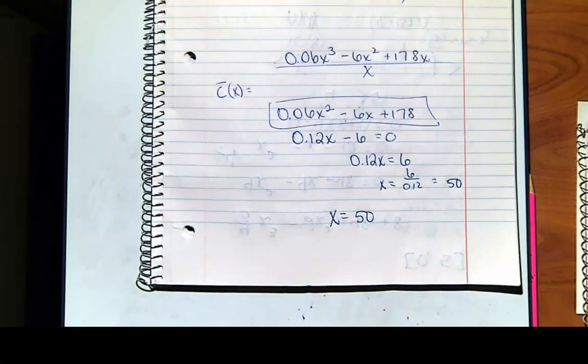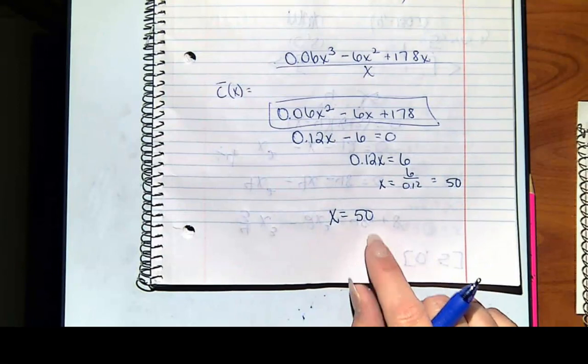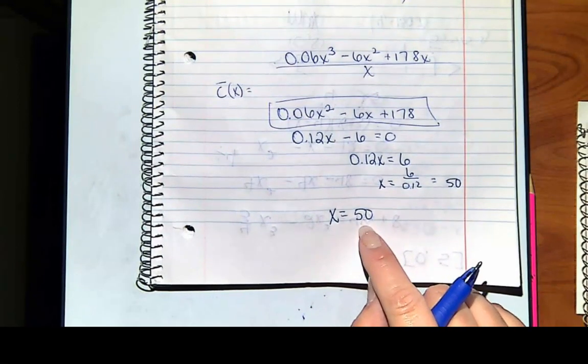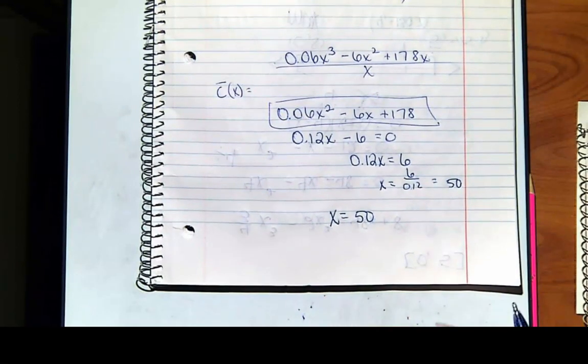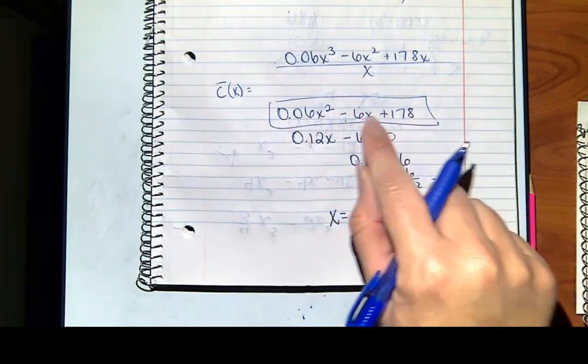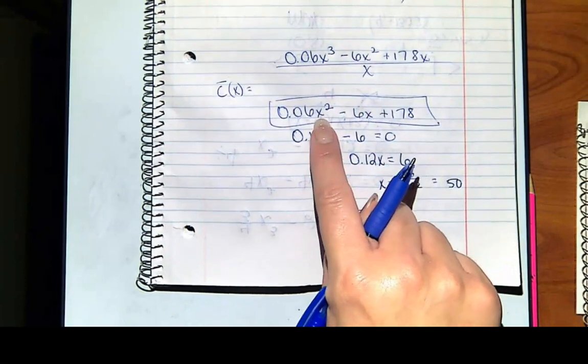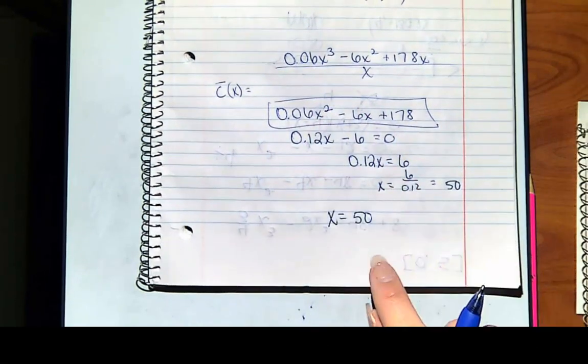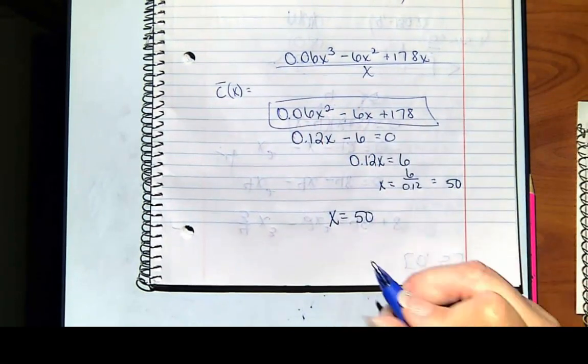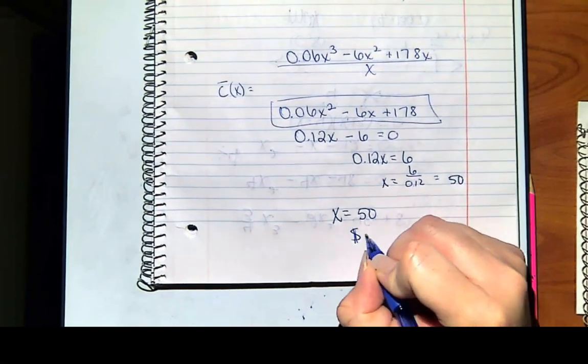And then what is that lowest average cost, or the minimum average cost? You're just going to take that value. If you ever want to know your original y coordinate, go back to your original function, which is this one, not this one, because this is the average cost function. Shove in a 50 in there, and you will find out that it is $28.